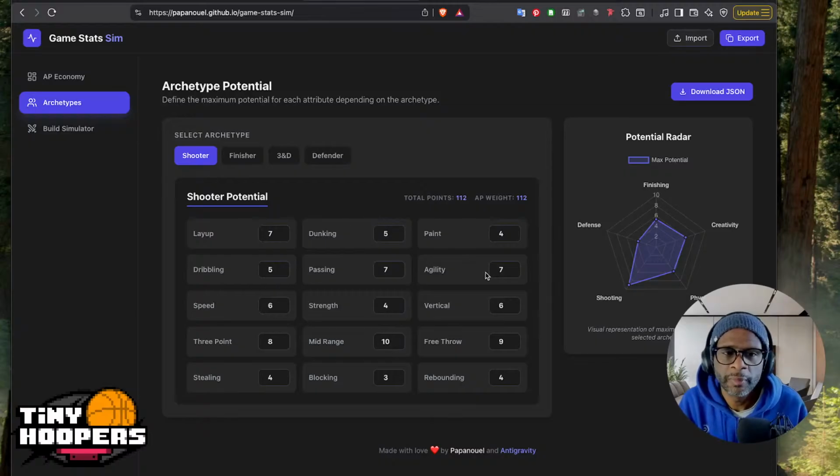Having said that, those values need to be tweaked and tested, right? It's not final. That's the current value right now, but I need to link all that data to the game, because I need to check, if I have 7 in layup, how does it look? So I need to check everything like that. It's not the case yet, so I need to test, and I will adjust that as we move forward.